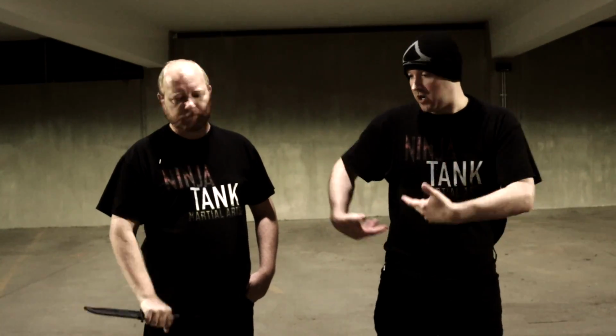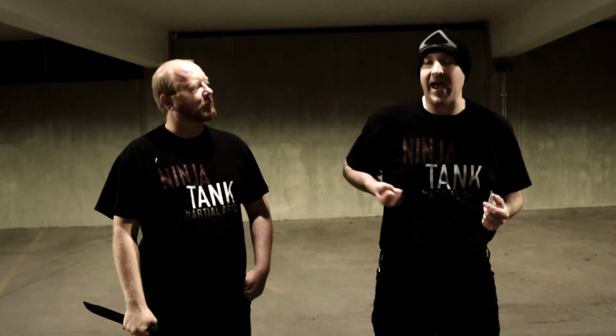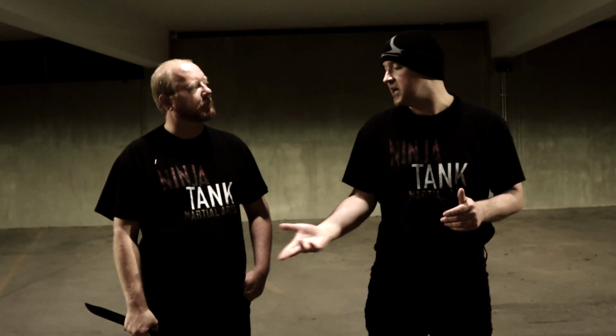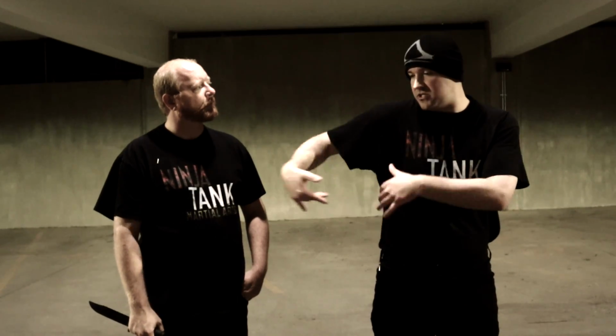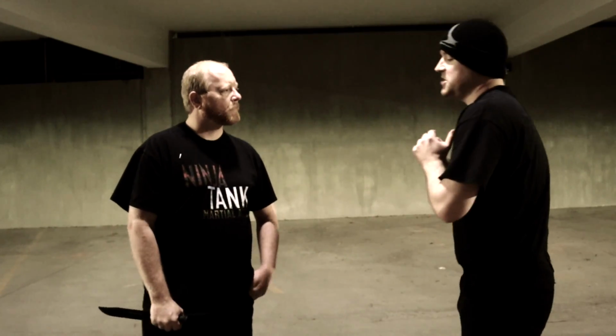I don't care if he hits a vital organ. If he gets in my core, if he gets in the core of my body, it's over. I could be laying in the emergency room, somebody could stab me in the core and they're not gonna be able to save my life. That's how dangerous this is. Especially with stab wounds, because they go in and out. Bullets clog a little bit, but with a stab, in and out, you're gonna bleed internally. So this is my favorite for the ice pick.